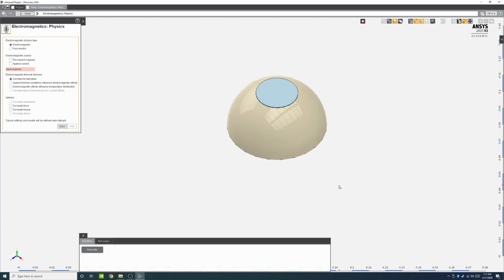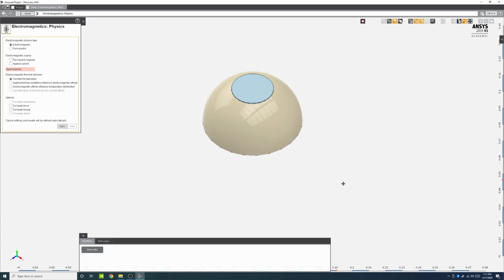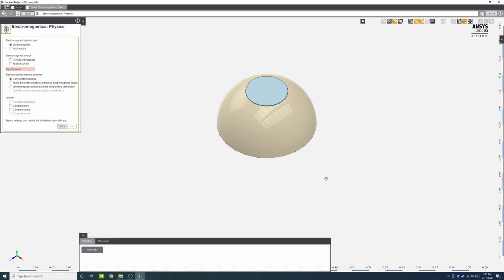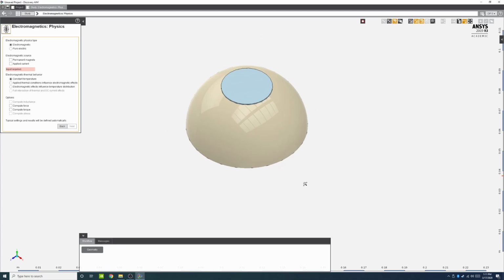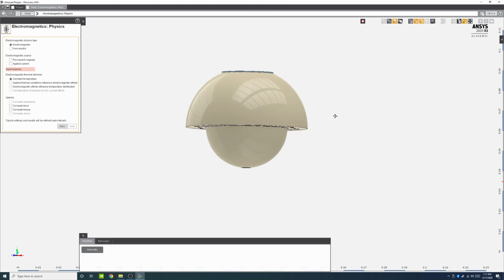If I hit Control and then middle mouse button, I can translate the model up and down, left and right. If I push Shift and middle click, I can zoom in and out. And if I just press middle click plainly, it rotates the object for me, so I can see different views. And as you can see, this is a model with one acetabular magnet. And if I hide this body real quick, you can see there's one magnet on the inside. I'm just going to show all.